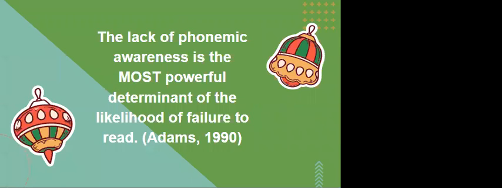And then the next slide is just one that says the lack of phonemic awareness is the most powerful determinant of the likelihood of failure to read. And that's Marilyn Adams, and she is one of the leaders of reading instruction. So the most powerful. That is a very big statement right there.